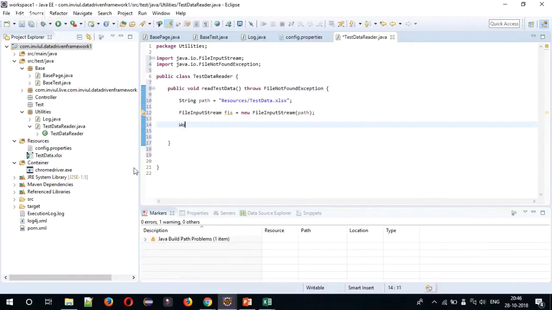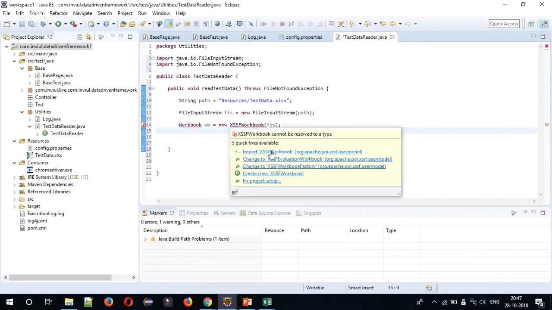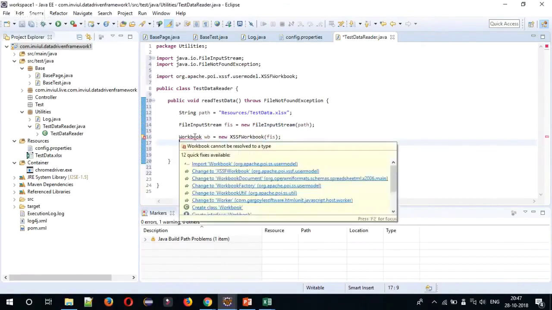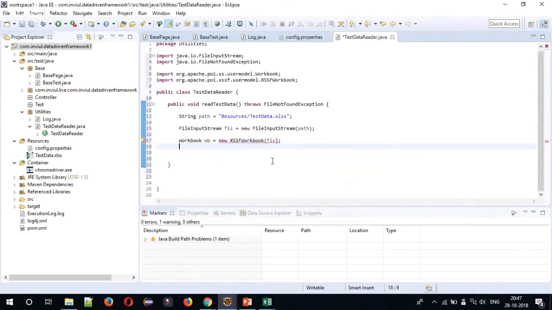Okay, so workbook would be equal to new XSSFWorkbook, where we will pass the file input stream.